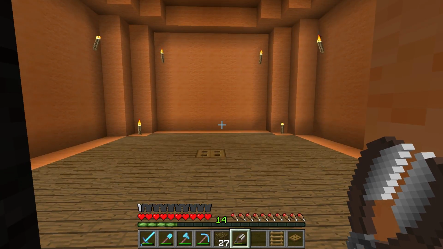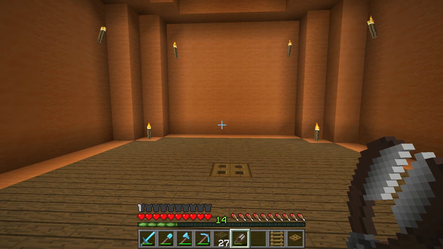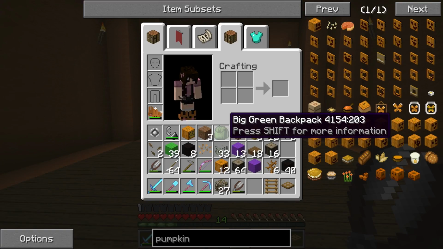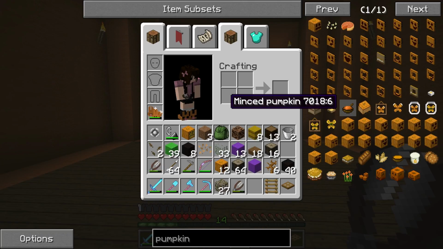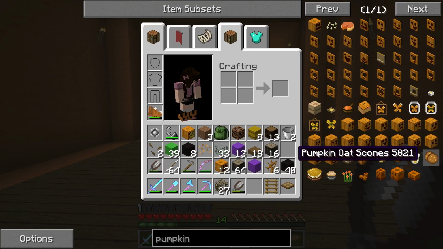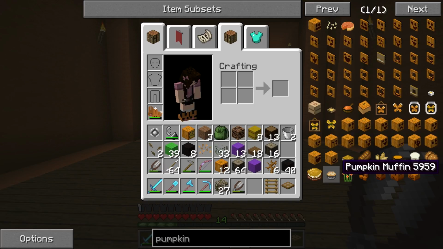And it is a big empty room, because in the next episode we're going to go ahead and work on making some delicious pumpkin treats, because this is going to be turning into a pumpkin cafe full of yummy delicious pumpkin things. So we have minced pumpkin, we have pumpkin bread, roasted pumpkin seeds, pumpkin soup, pumpkin yogurt, pumpkin oat scones, pumpkin cheesecake, and pumpkin muffins.